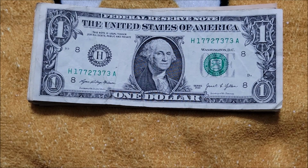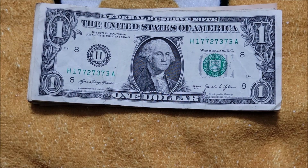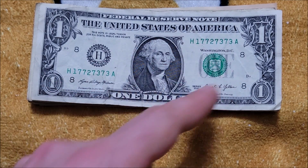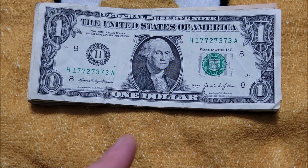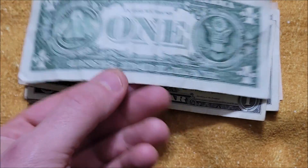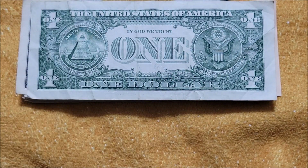Lots of 7s. 7-3, 7-3 on the end. Would have been cool to have like 7-2, 7-2, 7-3, 7-3, or just all 7-3s for a repeater fancy serial number. Those are really sought after by serial number collectors and just banknote collectors. This one's pretty beat up. You can see folds that look almost like scars on Washington's face. Series 2021, but cool serial number, not collectible enough for me to hold on to.